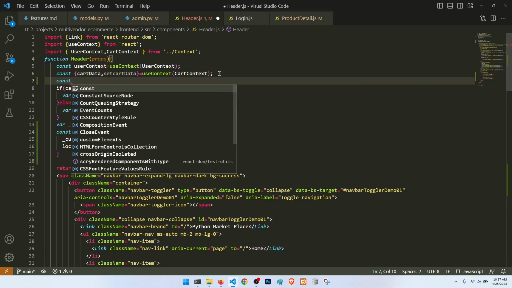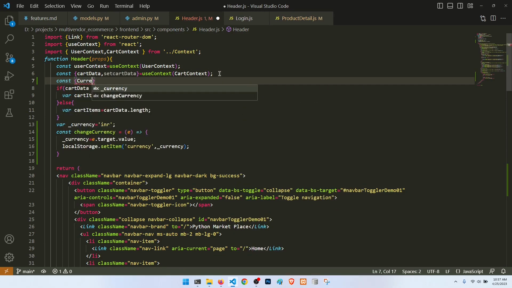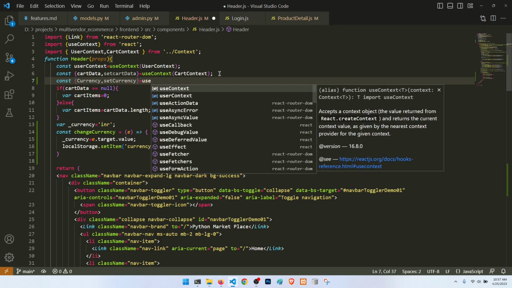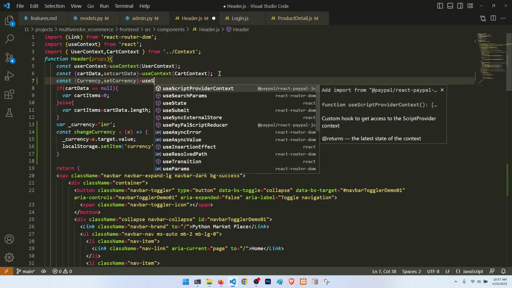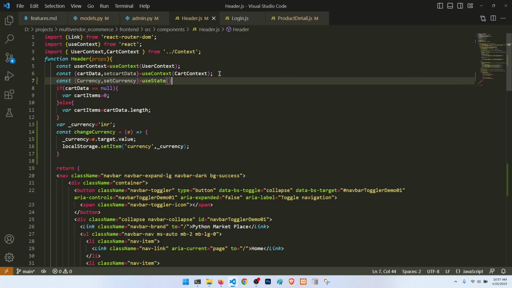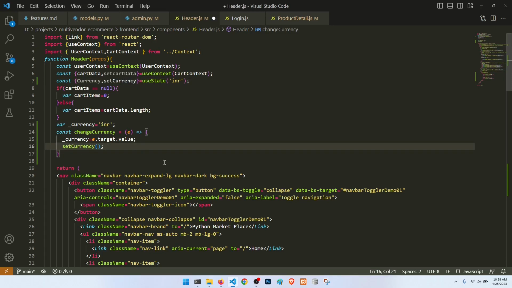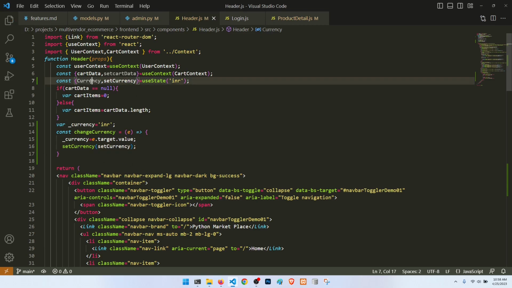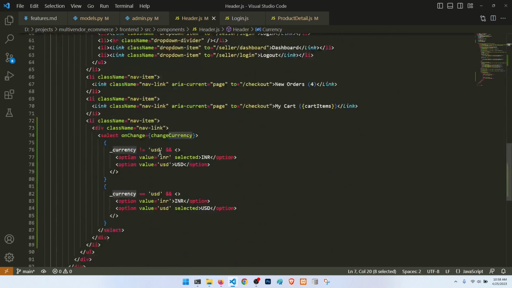So let's say constant currency, set currency equal to use state. By default, let's say INR, and set currency equal to this one, and let's say currency here.